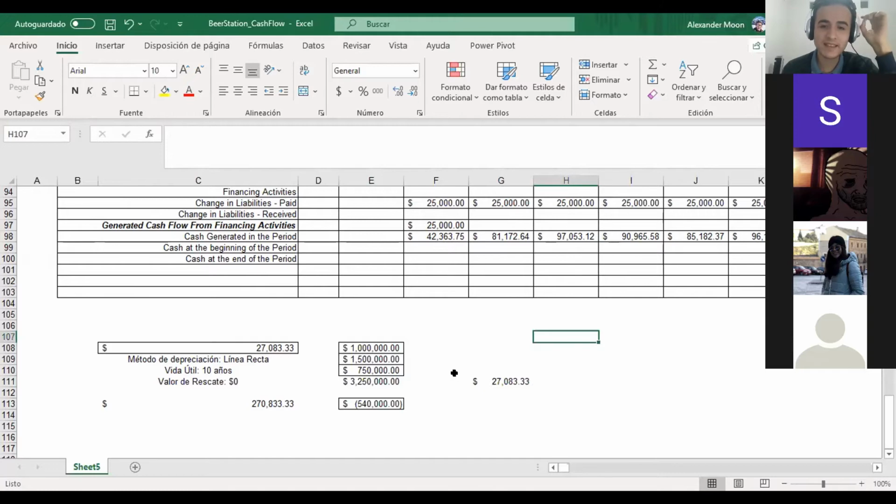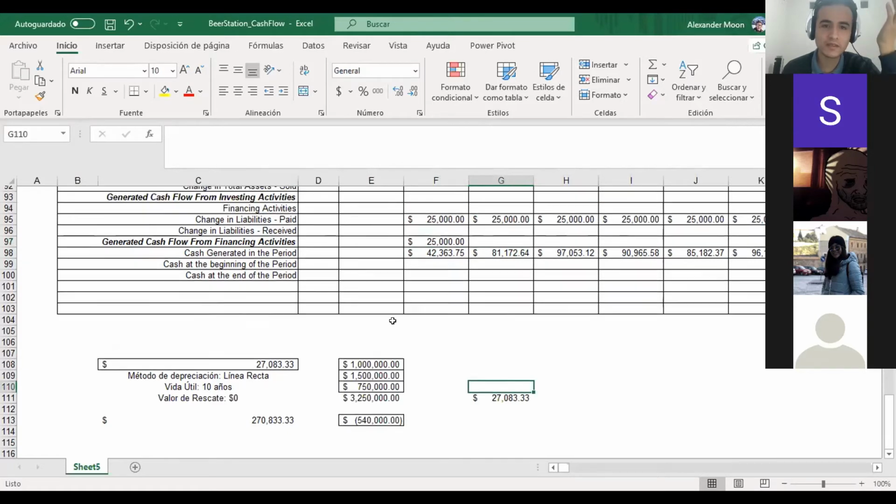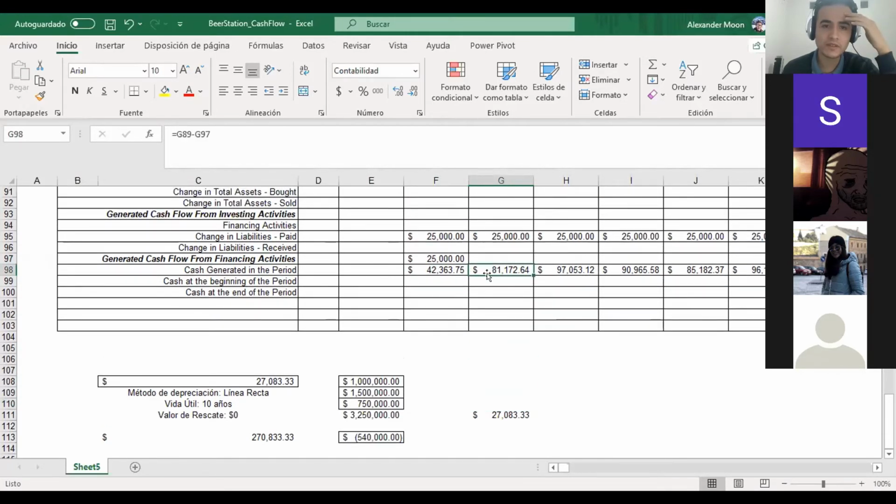Now, bear in mind that assets do change. And also here, I don't know why you did this. On line number 97, you are showing the cash generated from financing activities, but only for column F. And you should be showing it for all the columns. Sorry, I think my internet's bad because I didn't hear. Look at line 97, column F. You are showing the effect of change in liabilities, but you only show it for one period. You need to show it for all the periods. Yeah, that's true. That's wrong.